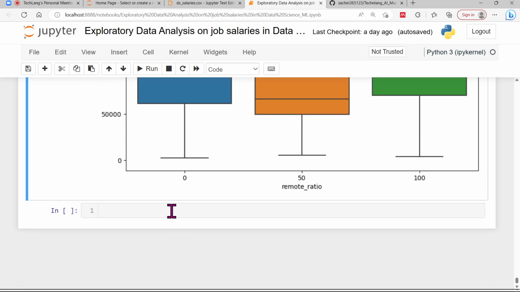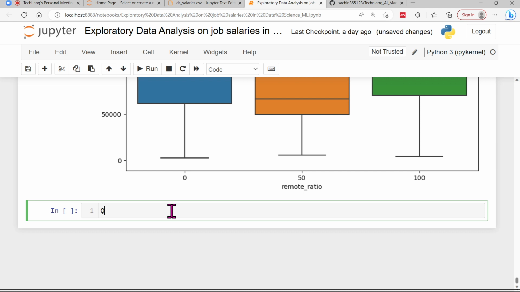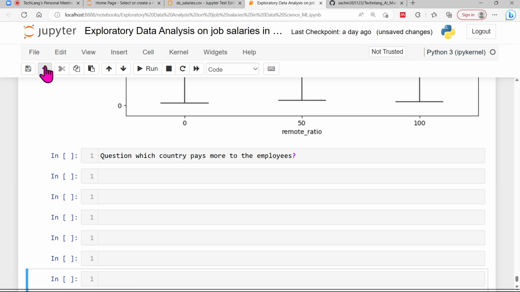Okay, so what's the next question we can ask? Which country pays more to the employees, right? So I need to ask from the code.